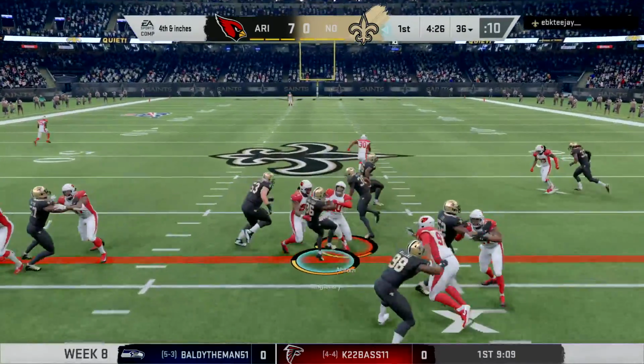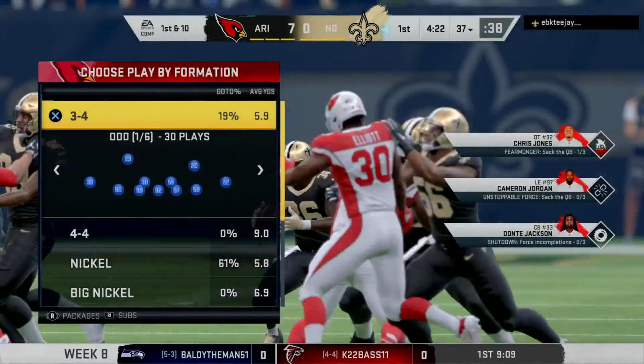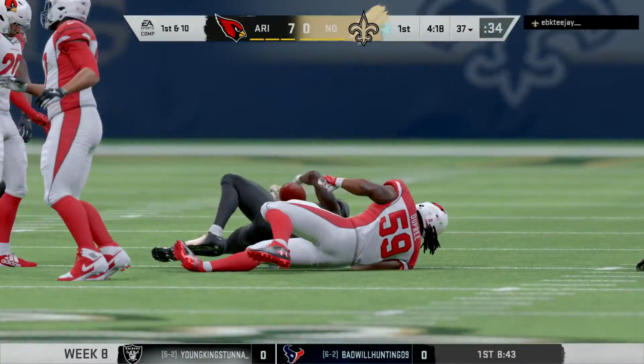And it's a fake here on 4th and inches. And the gamble pays off. They get the 1st. Well, the fake punt gets only a yard, but that's enough to pick up the 1st.